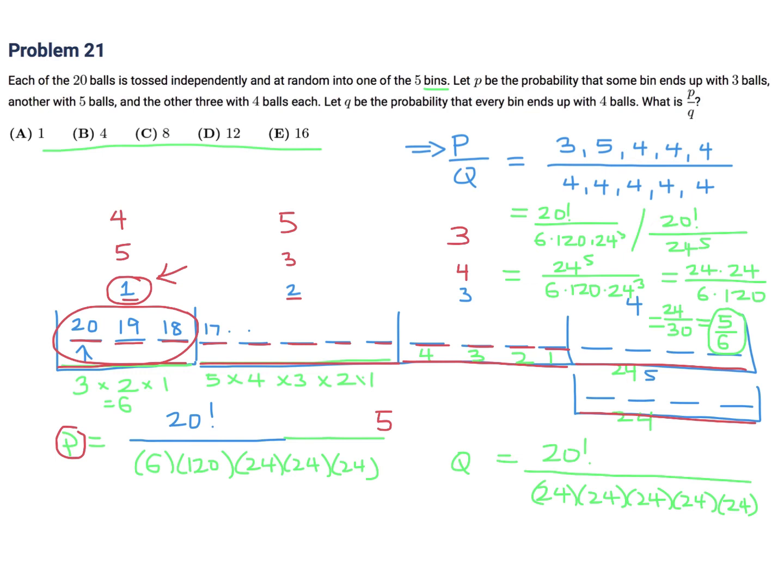And then the next one, which is, say, the 5 balls, right? Here I put them in bin number 2. But I've got 4 remaining choices for the 5 balls. I can put them in the 2nd bin, 3rd bin, 4th bin, or 5th bin. So because I have 4 remaining choices, I put 4 there. And then once that is allocated, the other 3 bins will automatically get the 4, 4, 4 distribution. So that 5 times 4, which is 20, has to be put there.